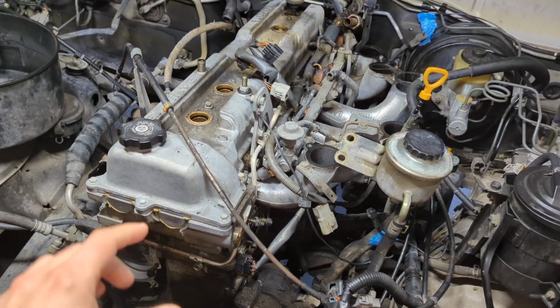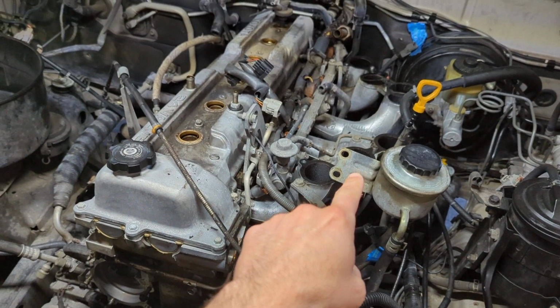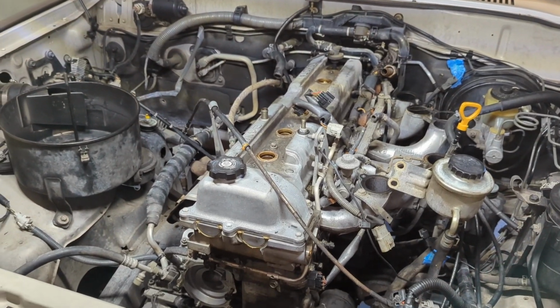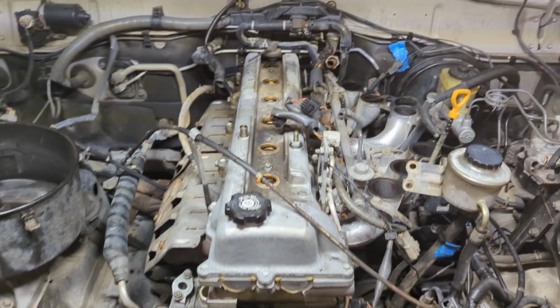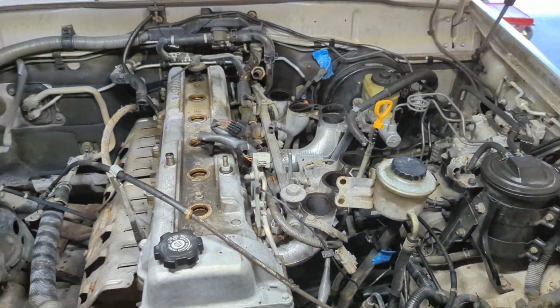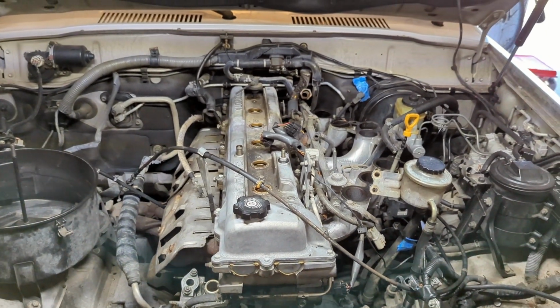So the valve cover, in order to get it off, you don't necessarily need to take the upper intake manifold off. All you need to do is get the throttle body off if all you're doing is the valve cover gasket and the donuts around each of the spark plug valleys. But I already got it out because I wanted to check those things out and also replace the injectors. So it's got a little bit more space than if you were just doing your valve cover gasket.